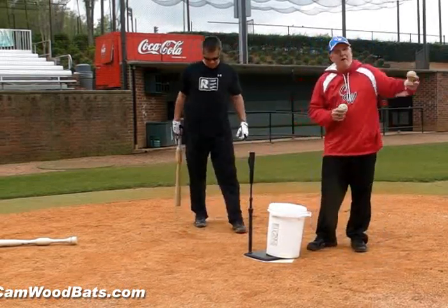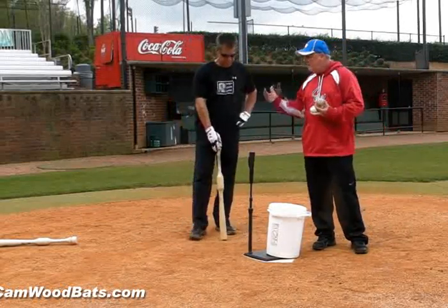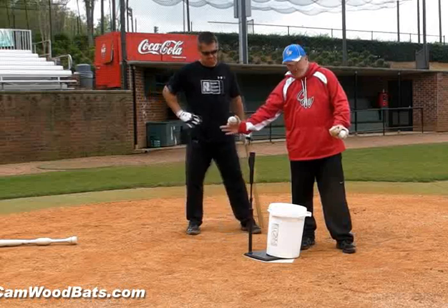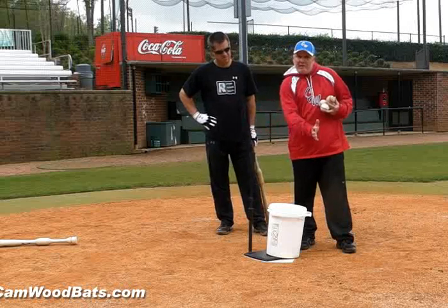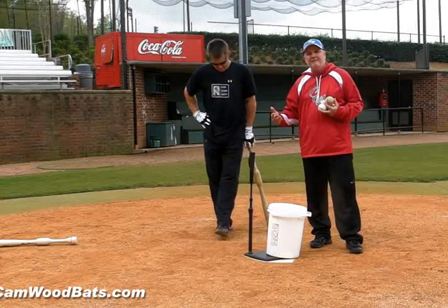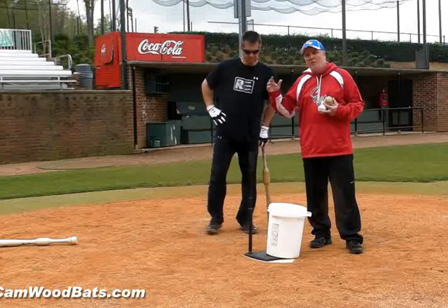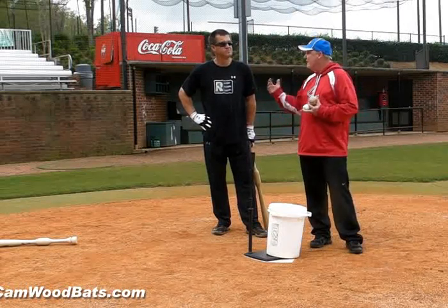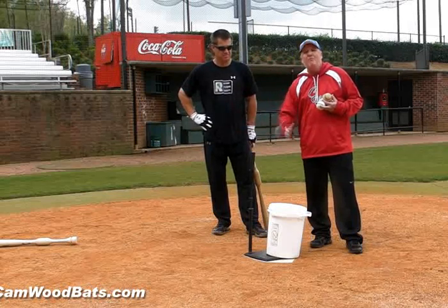You've got to remember, a pitcher is throwing a ball from a raised mound, and the ball is coming down at an angle. The hitting zone is the area in which we can make contact, get that bat on that plane and continue on that plane. The earlier we can get the barrel into the hitting zone and the longer we keep it in the hitting zone — what I call maximizing your opportunity — if you're a little early or a little late, you still make good contact.